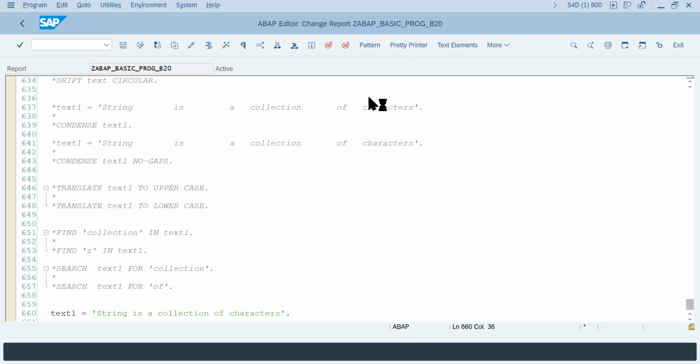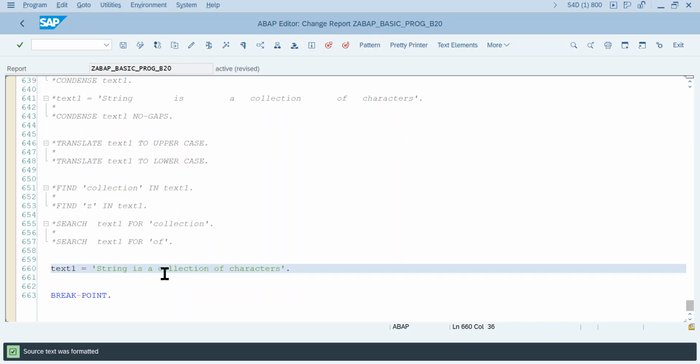Okay, so now I want to extract the word collection from the text1 and store it in a different variable. How do I do that? That's when we use offsetting. So how can I extract now? Let's count the characters: 1 2 3 4 5 6 7 8 9 10 11 12.